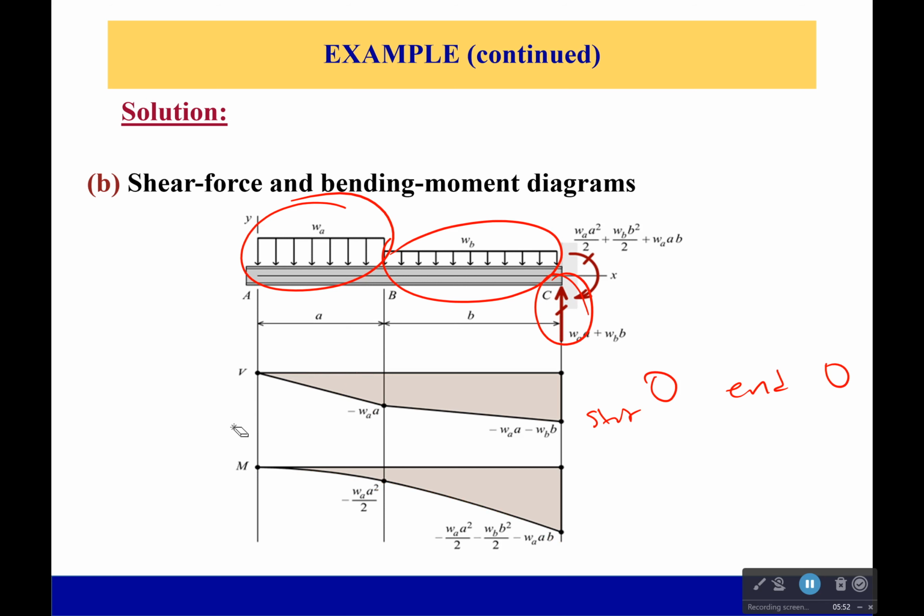Other things you can think of is the order of these functions. This is a 0th order because it's constant. This is a first order function because it's a linear line. This is a second order because it's now a polynomial. And so they're going to increase in order as you go down.